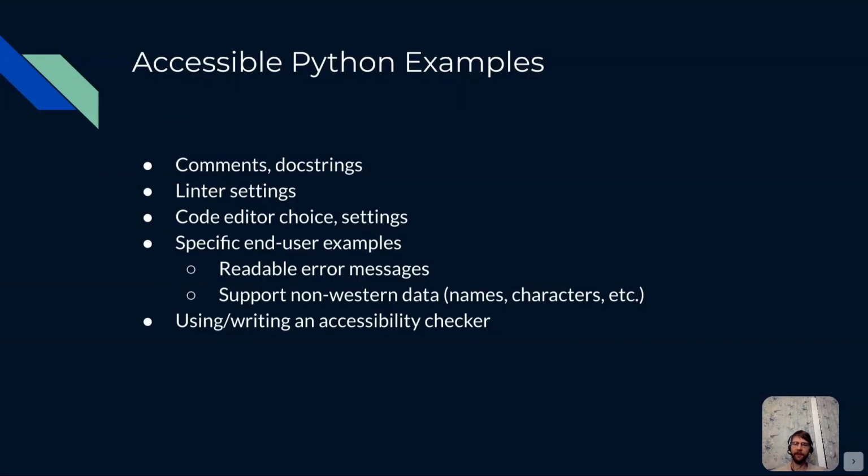Another thing that's listed here is an accessibility checker, and there are a number of accessibility checkers available out there. One of the things that we've tried to do is also to write some unit tests in Python that do some basic checks of accessibility on web pages, things like color contrast and checking the HTML tags and checking alt text for images. And so that is something that you can include within your automated unit tests in a repository. There are many other examples, but these are just a few that we have added.